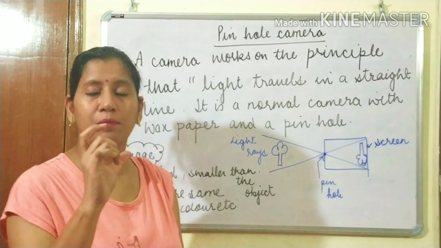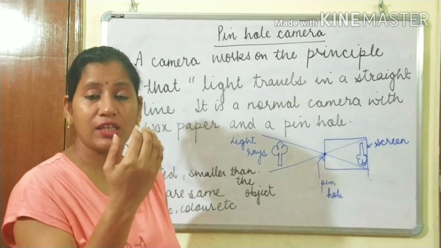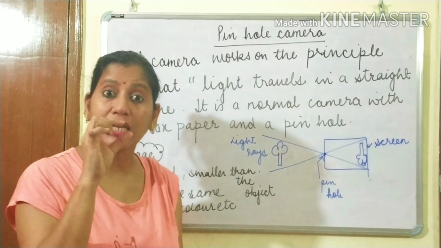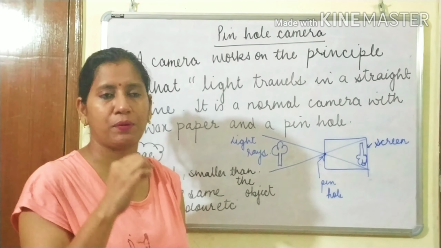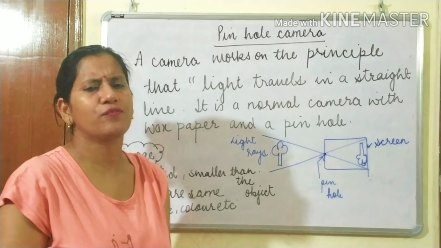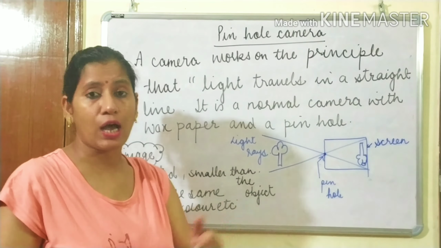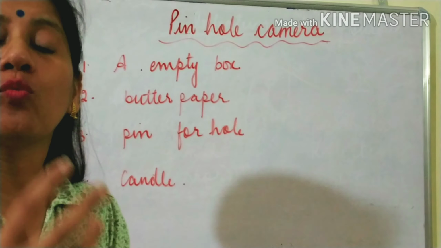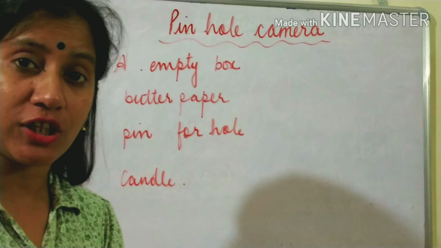जैसे आप कैमरे में फोकस करते हैं, you see the image, आपके कैमरे के स्क्रीन पे आपको एक इमेज दिखाई पड़ती है. It is same but it is very simple to make. Let's see how to make the camera. Is what the camera has. So what are the things we required?